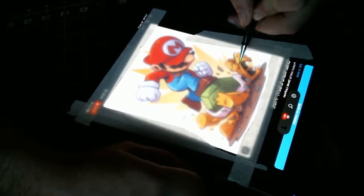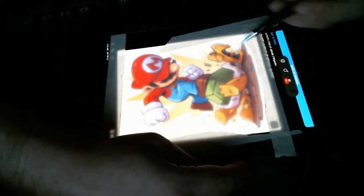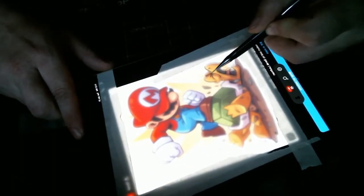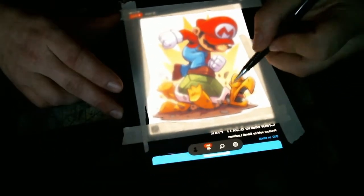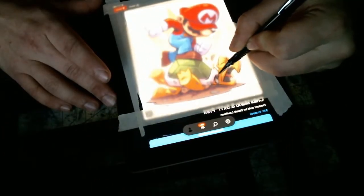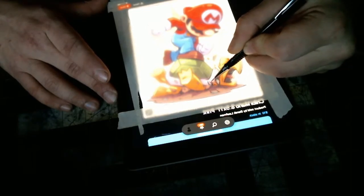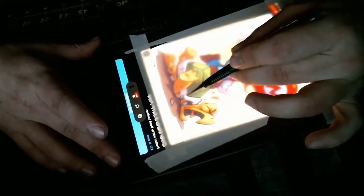But anyways, you'll notice that I'm using an iPad to trace this. I find it's a lot easier to use a touchscreen. If you can use a touchscreen laptop, those work really well because you could disable the touchscreen and it's meant to have a little bit of pressure on it, so you're not going to damage the screen. I've traced stuff off of my 55-inch Vizio and I haven't had too much of an issue. You just got to remember not to lean on it and to basically just barely touch it, but clearly you can do everything on an iPad. For most small projects, it'll work really well.